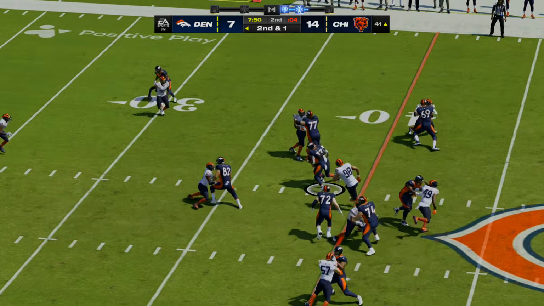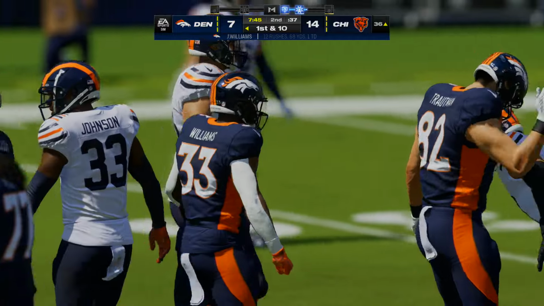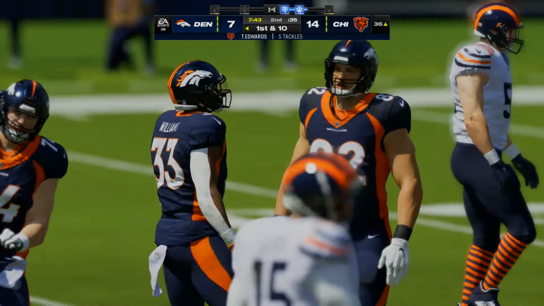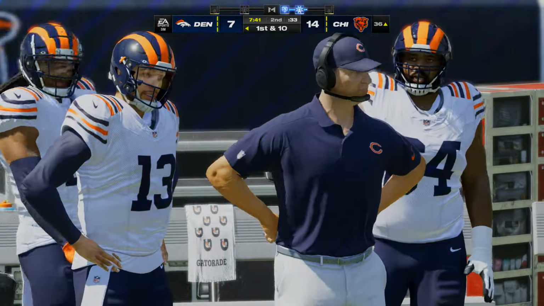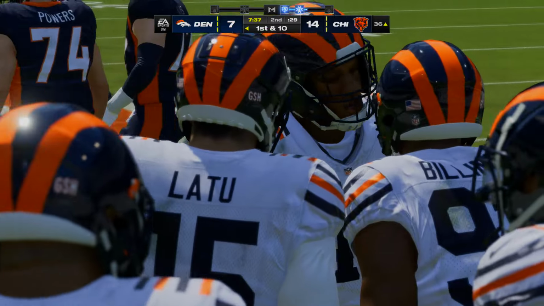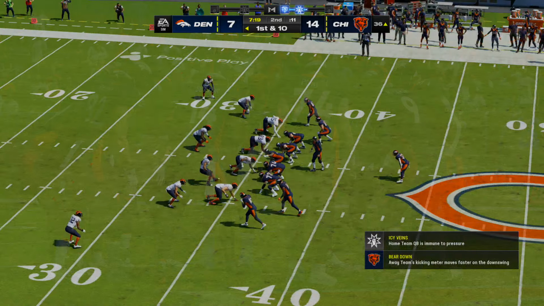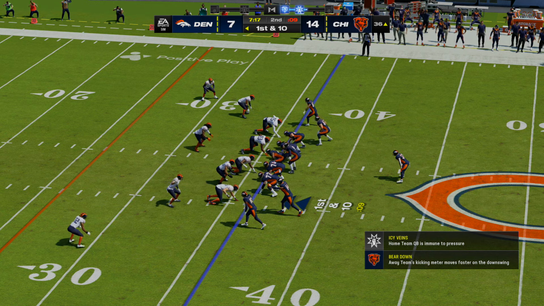On 2nd down, Williams. And here he'll be brought down a little shy of the 35 at the 36. A gain of 5, good enough for the first down. 2nd and 1, and people want to run the football. This is where every back in the league is supposed to do exactly what we just saw there, pick up the first down. So from the 36 now, 1st and 10.